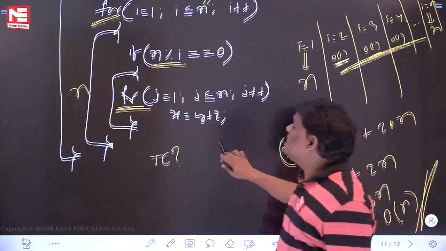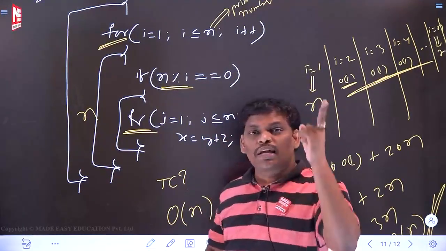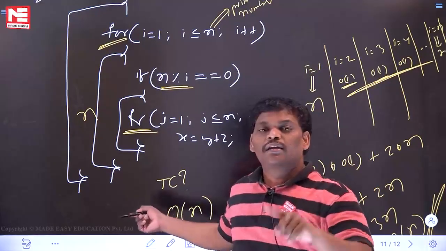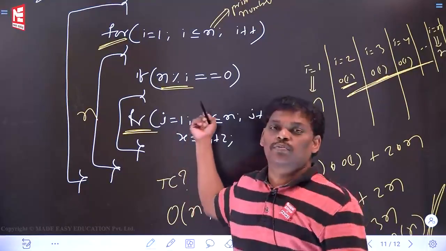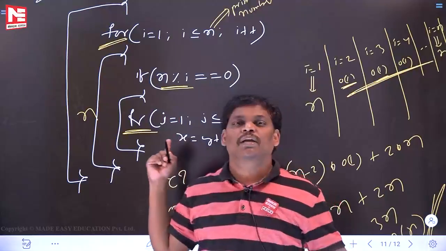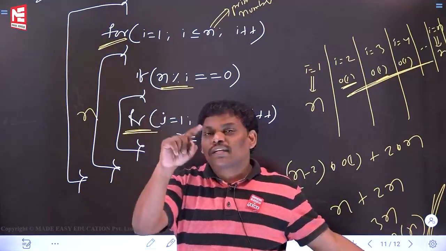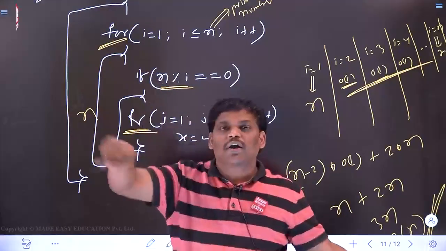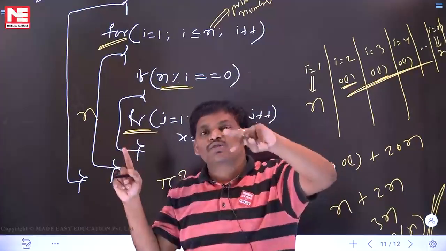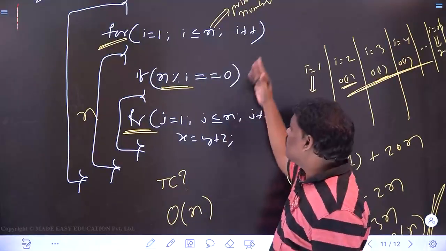Now, one last time I want to ask the answer of this problem. What is the answer? Big O of n. Some people are asking, both are inner loops executing n times, how can you say the answer is n? These are inner loops, but conditional inner loops. That condition is true a very small number of times. That is the reason the answer became n. The answer is almost 3n. Except for the first and last, the remaining n minus 2 times are constant. First one, last one, 2n. Totally 3n, finally n.